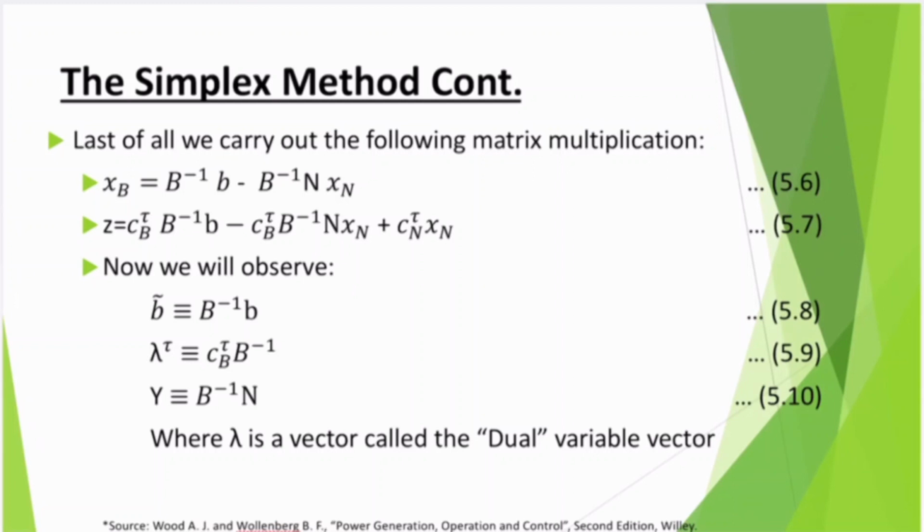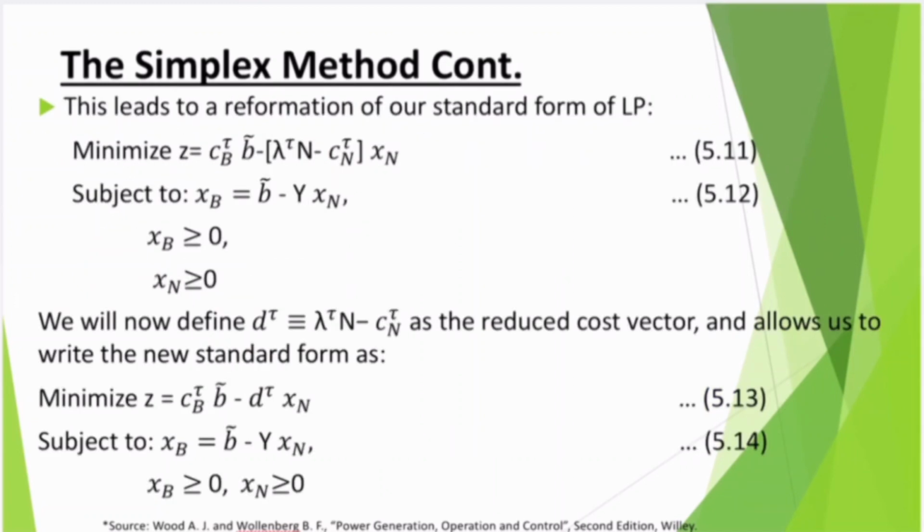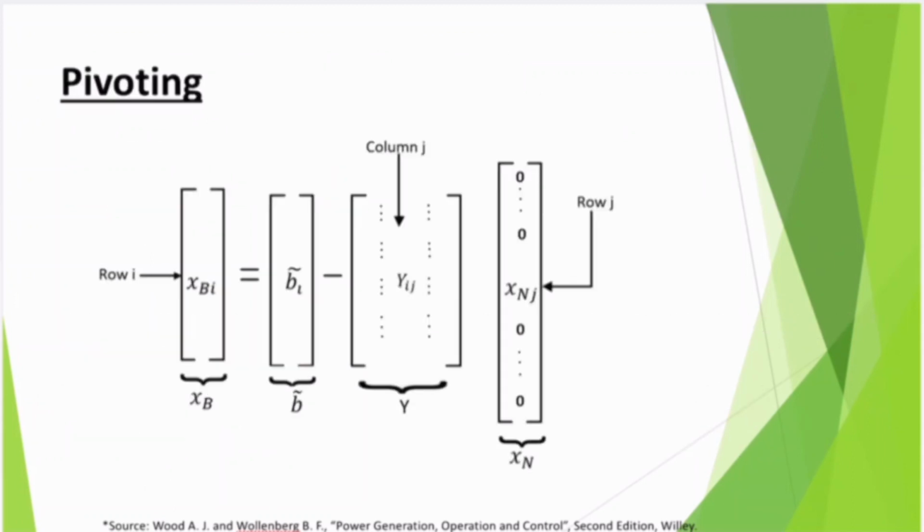Now the simplex method, as you all know: if you would like to get the variable xB, it is B inverse b minus B inverse N xN, and similarly z can also be derived from this. The problem here has lambda, a vector which is ideally the dual variable vector, and that also needs to be determined. If you continue further, you could see that the solution can be obtained in the long run, and we can define different variables in those linear expressions. One important concept in linear optimization is pivoting, and you can add pivoting variables in a particular row to handle such challenges.